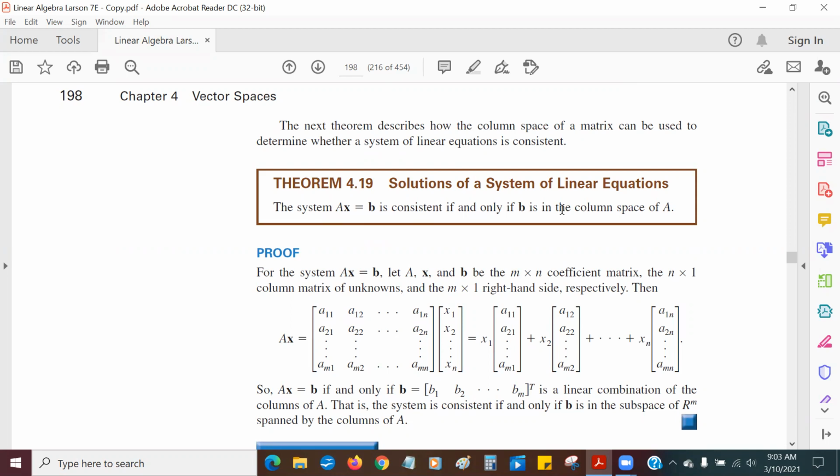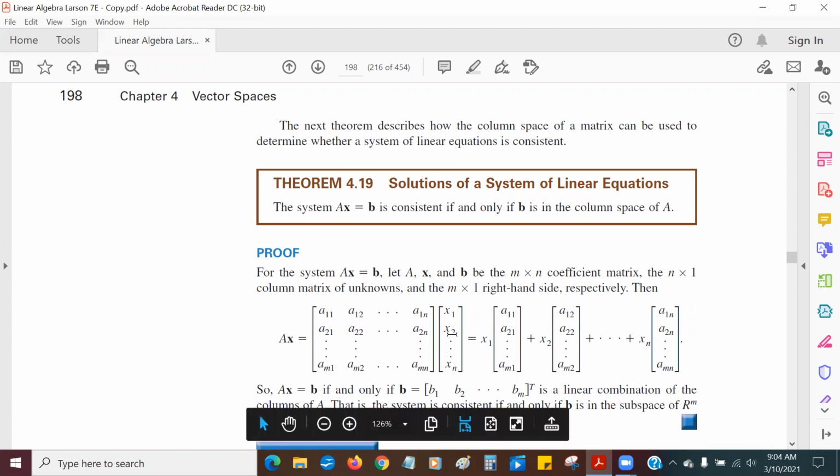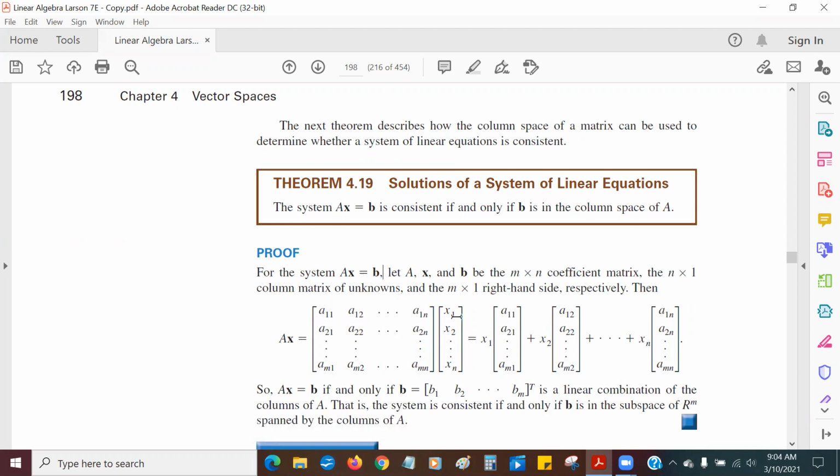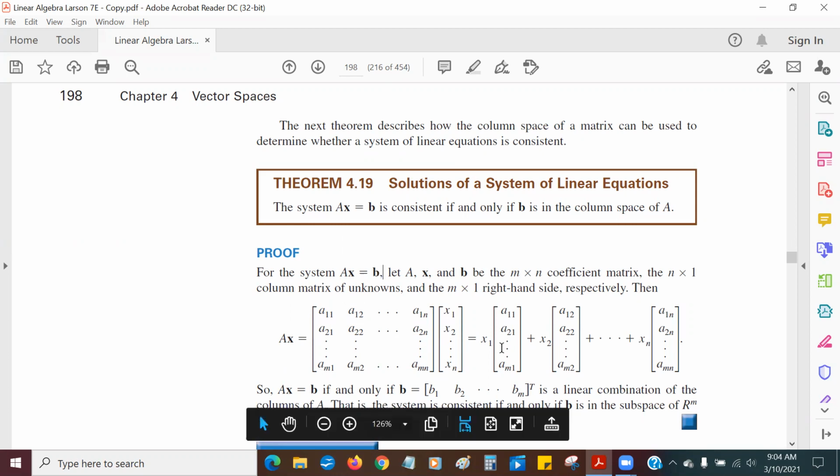column space of A. Now, this is a very fancy way of saying something that just makes a lot of sense, because Ax equals b, right? Well, that's our equation. But Ax is these coefficients times this big vertical column vector. But we learned that when you do this multiplication, it winds up being x1 times the first column, x2 times the second column, dot dot dot, xn times the last column. We actually discussed this way back when we did matrix multiplication.